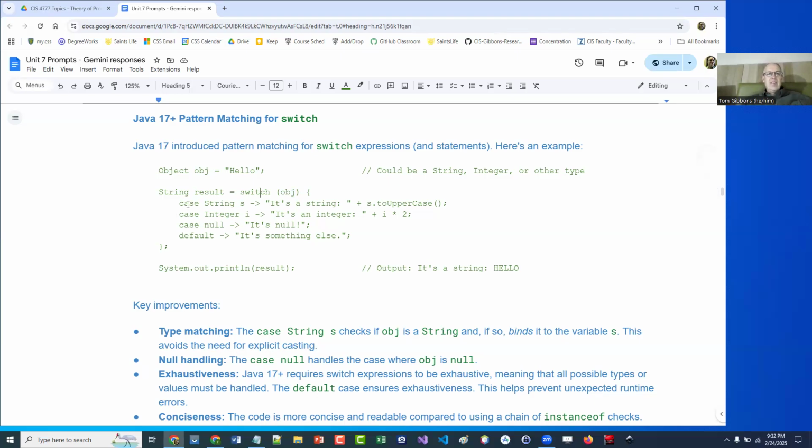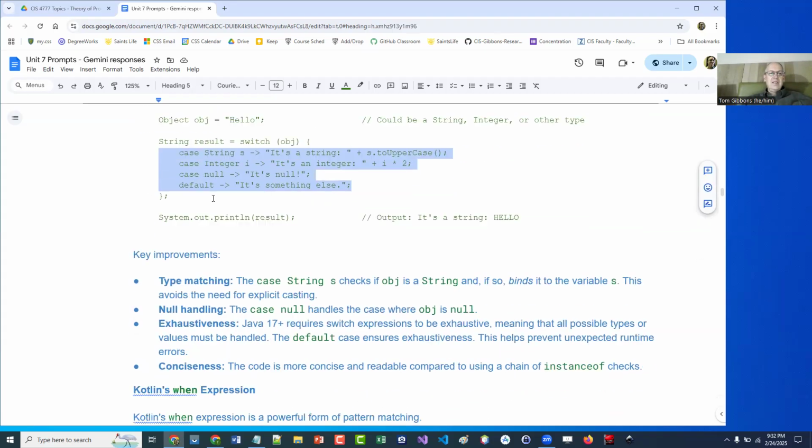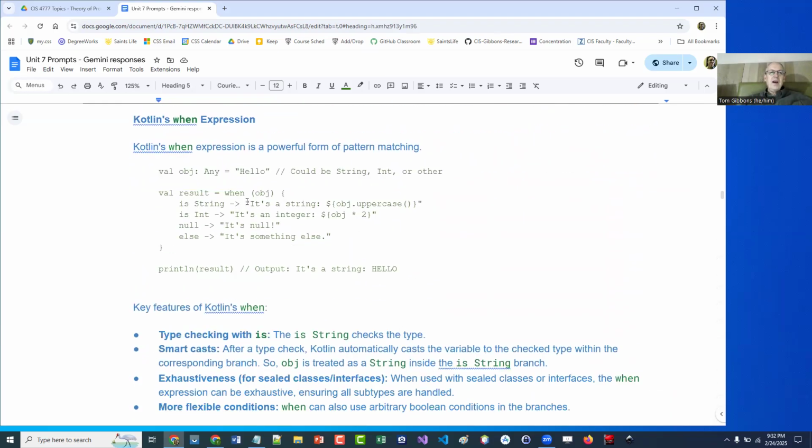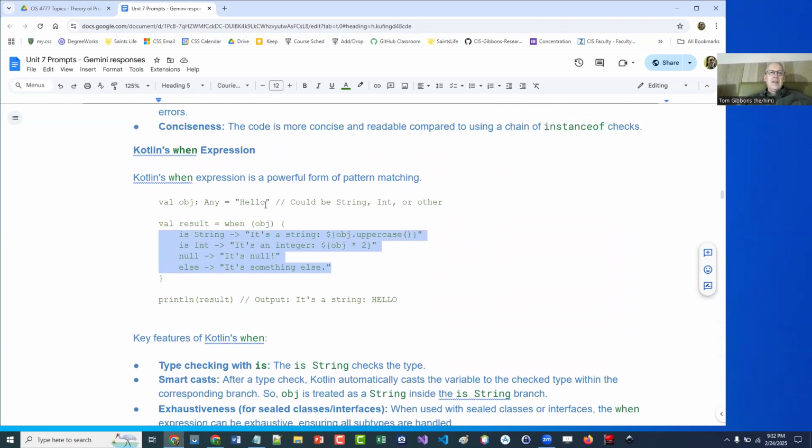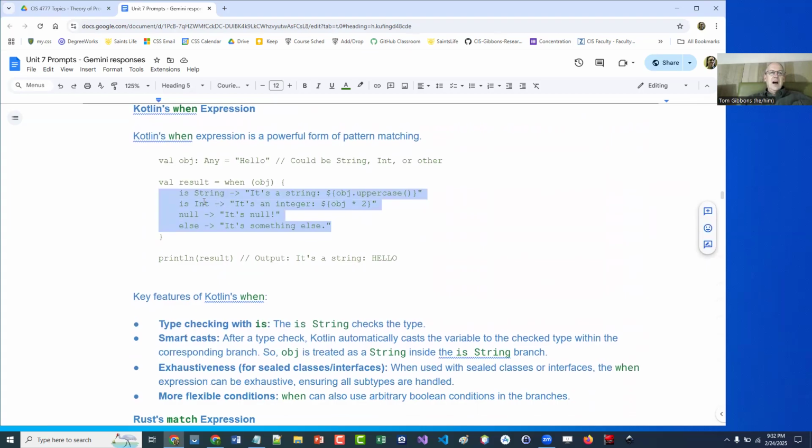And then we have different cases for this. So here, this is a general object, and then if it's a string, s, we'll do this. If it's integer, we'll do this. If it's null, we'll do this and do that. So we're actually switching on it based on what type of object it is here. And again, here's similar stuff in Kotlin where we're switching based on the type of this object and what it is here.